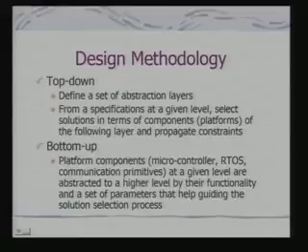Okay. So when we are looking at the bottom up part of it, the platform components, which are microcontroller, RTOS, communication primitives at a given level, are abstracted to a higher level by their functionality and a set of parameters that help guide the solution selection process. Okay? Because these two things have to match.